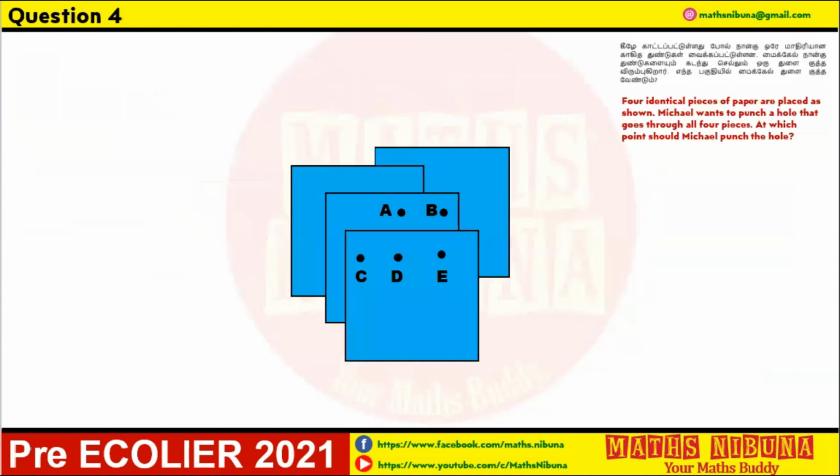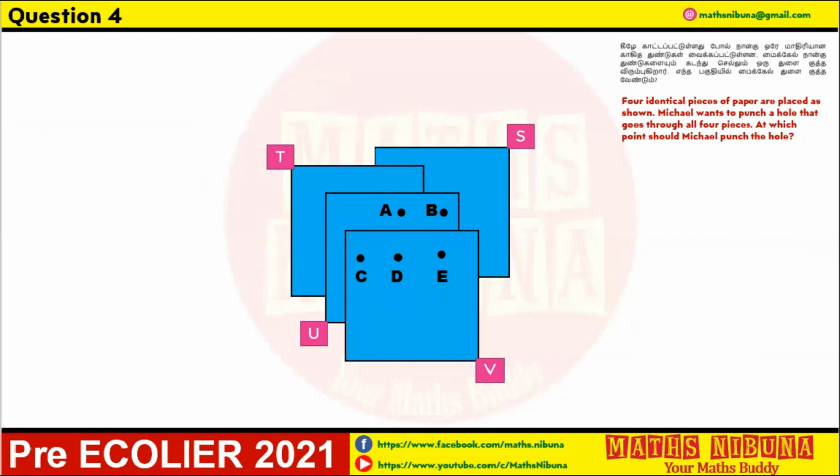So for this question, what do we do? First of all, let's just name them. Let's say this is paper S, this is T, this is U, and then this is V. That means we have 4 papers. So now what we do is draw the line. This is a square, so we have to connect this line and this line.